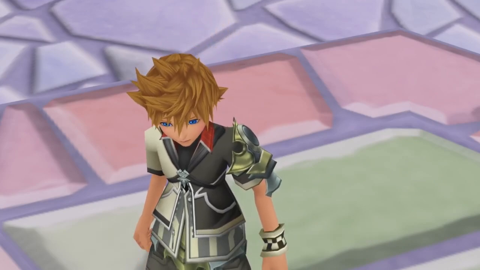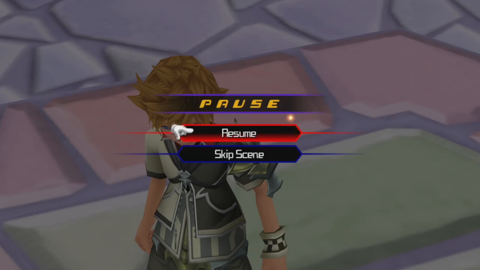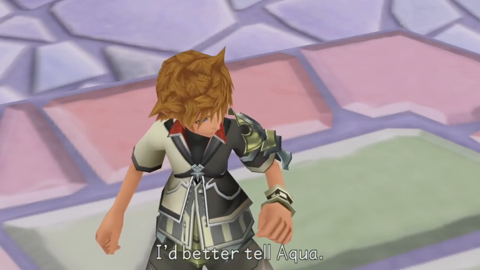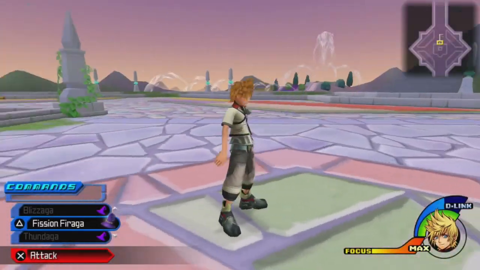Why did we flash back to that when it happened literally 5 seconds ago? I think if Terra had taken Ven along, it probably would have ended better for him. Oh, I better tell Aqua. I thought you said that Aqua was terrible. Why are you tattling, bro?